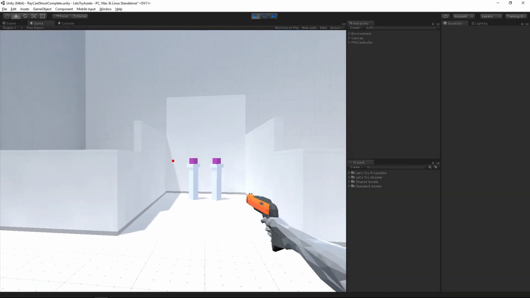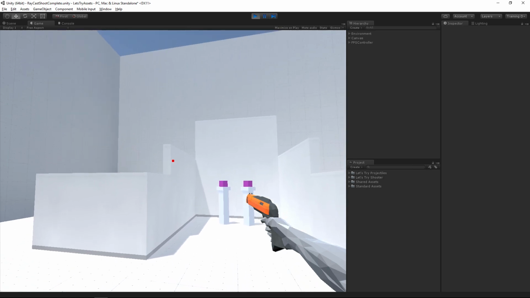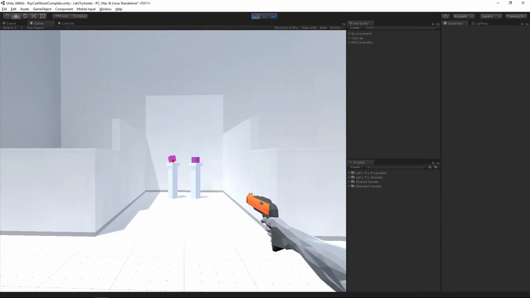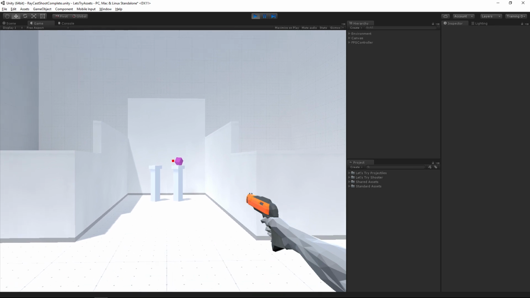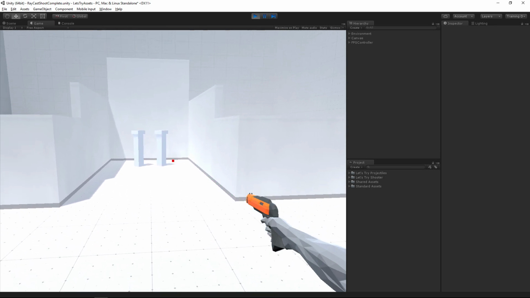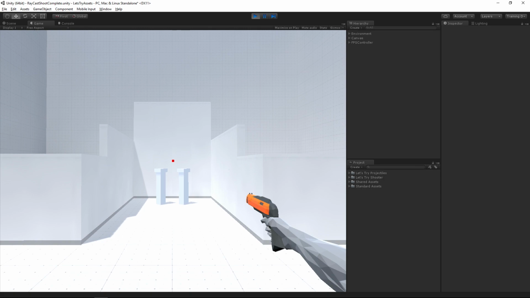In this tutorial, we will learn how to shoot using raycasts. Raycasts are invisible lines from point A to point B in the game world. The important point about raycasts is that this invisible line, or ray, that is cast into the scene can return information about game objects that have been hit by the ray. The game objects must have a collider attached to register a hit with the ray.